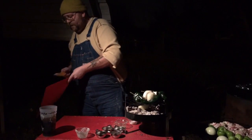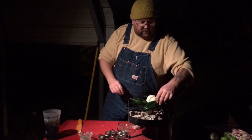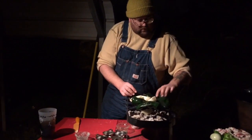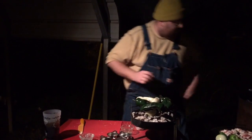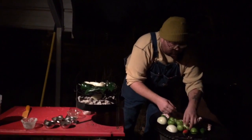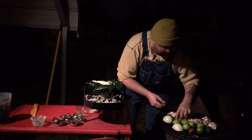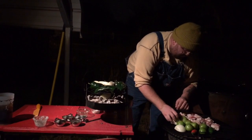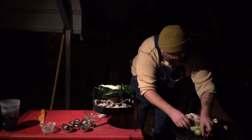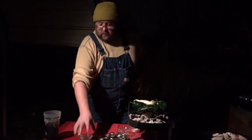Alright. Now, while these are doing that, see, starting to get a little char on that. We're going to flip them. Flip these onions. Flip these. See, these skins will start to get soft and start to come off, and that's what we want. That's the whole point of this, besides the flavor you get out of them. You do get a lot of flavor out of them. There you go. Just like that. Now it's all in there together, just where it wants to be. Now, we're going to work on cookies.